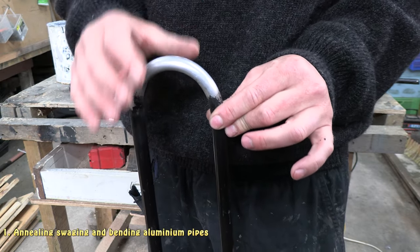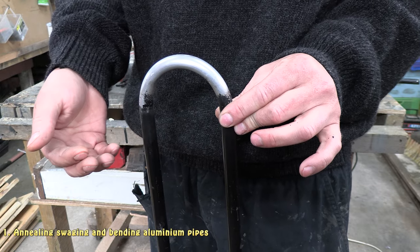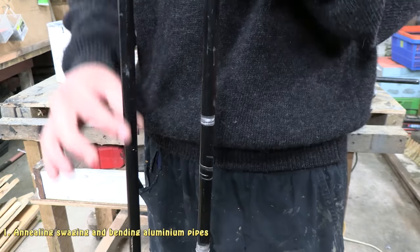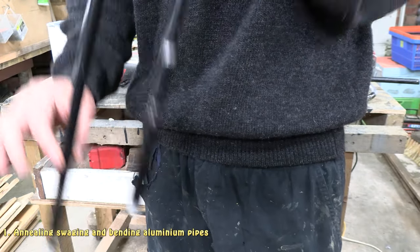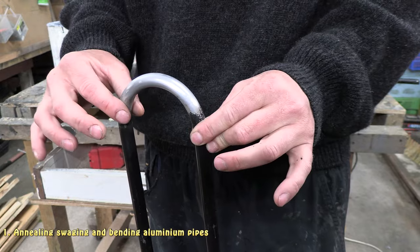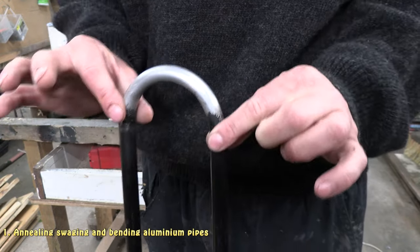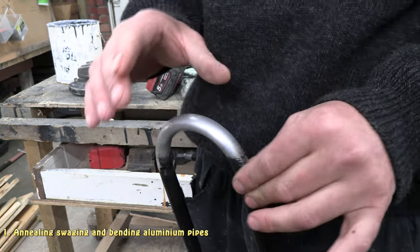Basically, I've got to heat the aluminium up to a certain temperature so that the aluminium will bend nicely. The other thing I need to do, which I'll run you through later, is I fill the pipe with sand first, and then I bend it. So to show you what happens if I don't anneal the aluminium, so this one's been annealed, I'll show you what happens if I don't anneal it.